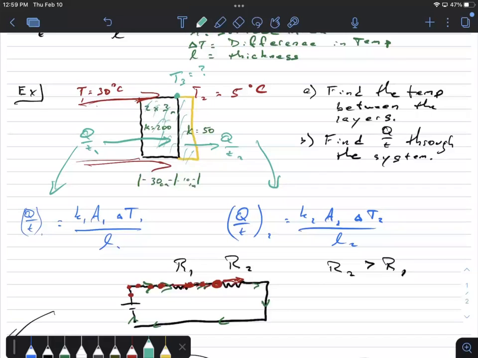Now, what has happened is the fact that these two layers are now up together, each of them affects the other. So the second layer is going to slow down the heat transfer rate trying to get through the first layer, like a traffic jam. And of course, the same holds true for the second layer. The heat transfer rate trying to get through the second layer had to get through the first layer first. And so the first layer already slowed it down more than it would have before. So the second layer will feel some new heat transfer rate that it didn't have before.